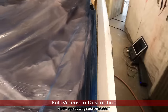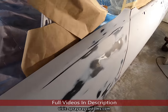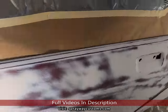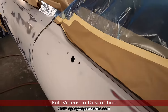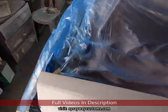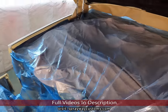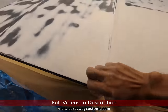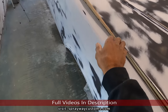Now I set up all my guns, the guns I'll be using on this here. I'm gonna put a sealer on it, so I'm gonna use a gun for the sealer, then I'm gonna put the base. I'm gonna use the gun for the base. I'm gonna use the same gun for the pearl. Then I'm gonna use another gun for the clear. So that's three guns I gotta set up. Go ahead and shut this down. Make sure the paper is tucked in good.